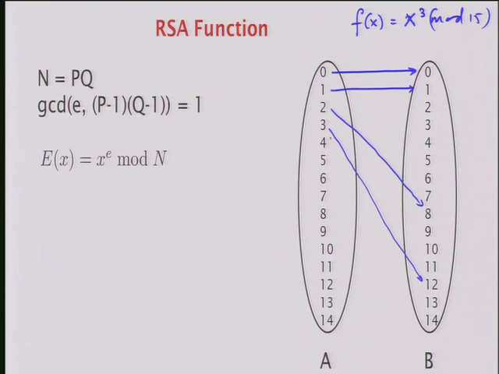Okay, 4 times 4 times 4. 4 times 4 is 1, right? We are working mod 15. So 4 times 4 is 1, 1 times 4 is 4. So 4 cubed is 4. What's 5 times 5? 10, right? Does everyone agree? 5 times 5 is 10? And 10 times 5 is 5. Right, good.